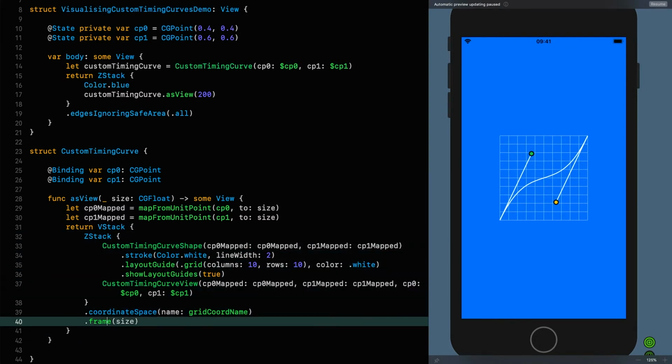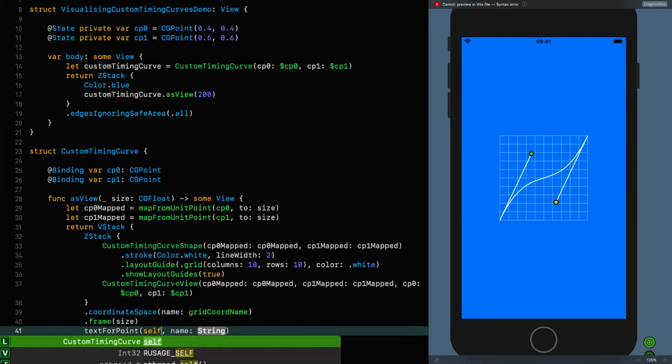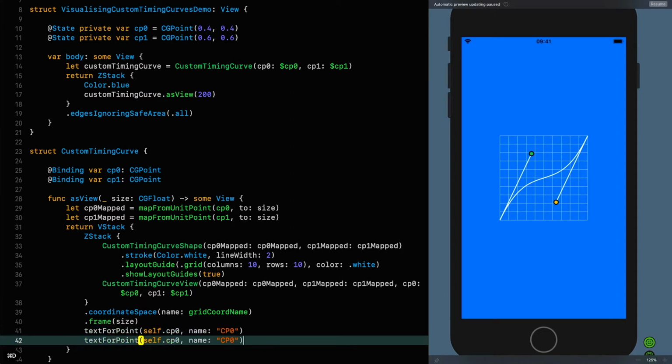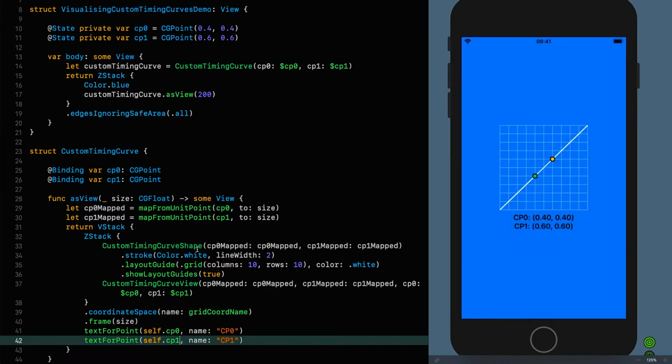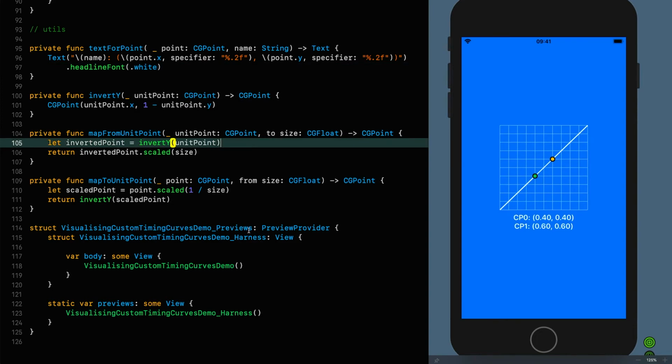And underneath that, I'm going to say textForPoint and say self.CP0, which is going to be called CP0, and CP1. Now, if I resume, we should see the values. Okay, but they're coming out as black. So let's fix that and we'll just put white in here. Right, there we go.